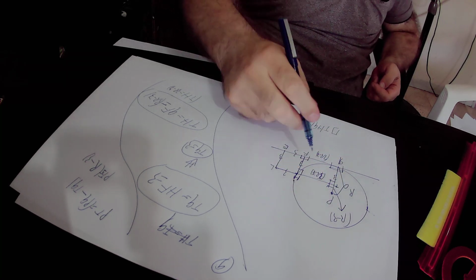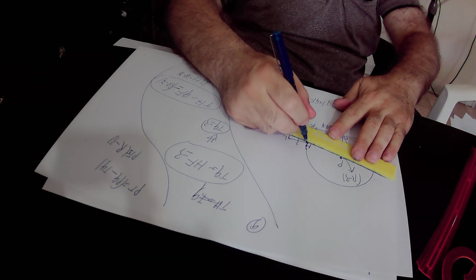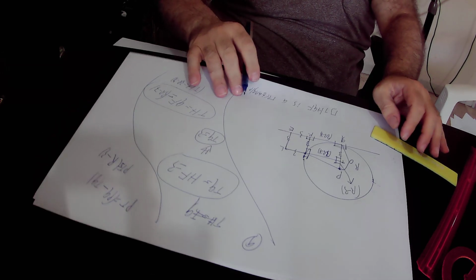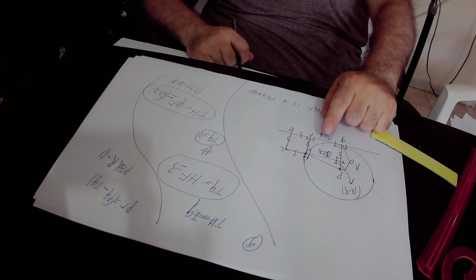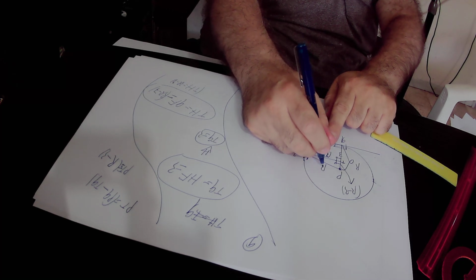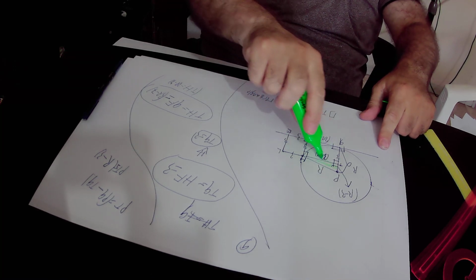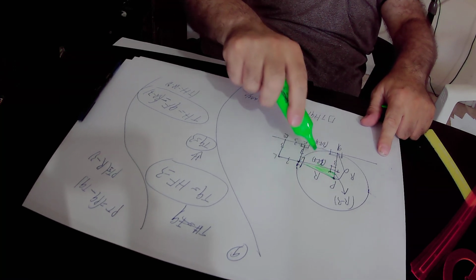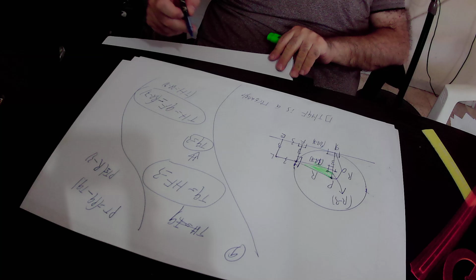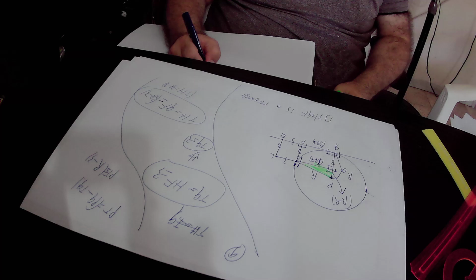We join points P and H together by a straight line. Point P is the center of the circle, point H is a point on the circle itself, therefore PH is the radius of the circle that is equal to R. So in the next step, we will implement the Pythagoras theorem. On the right green triangle, triangle PTH, I will copy the right triangle PTH onto a new page and we will implement the Pythagoras theorem on this right triangle. So here, the right triangle, triangle PTH.